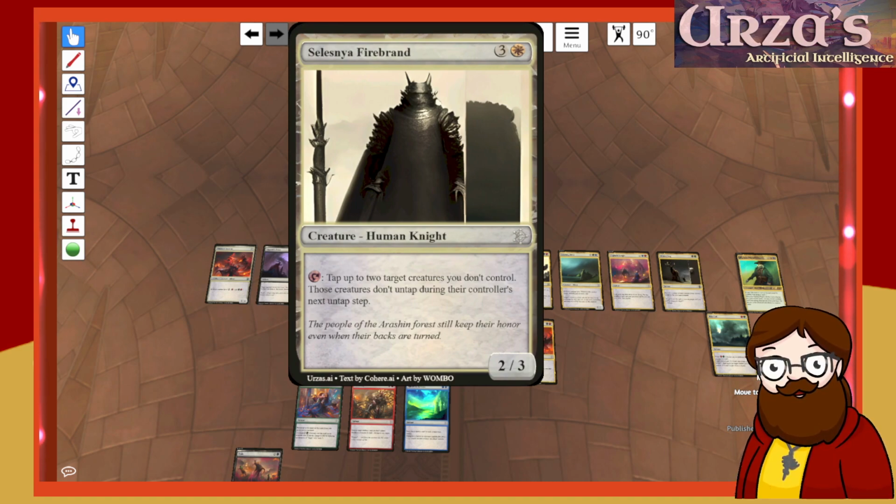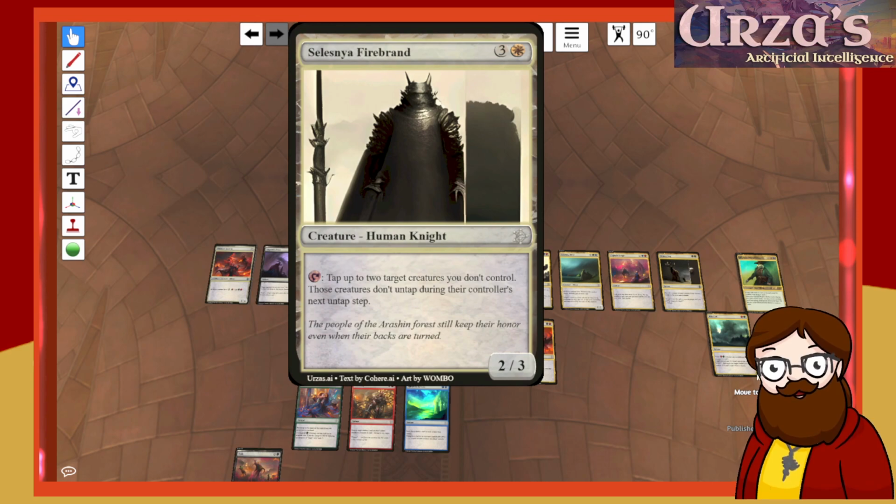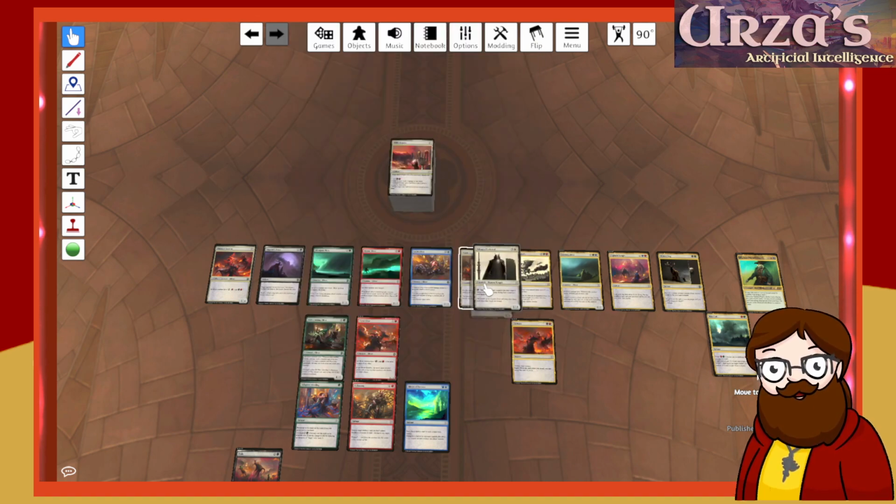Selesnya Firebrand. That's an interesting name. It's a 4-mana human knight. It's a 2/3, and it says tap up to 2 target creatures you don't control. Those creatures don't untap during their controller's next untap step. Okay. That's pretty good, actually. I like that card.